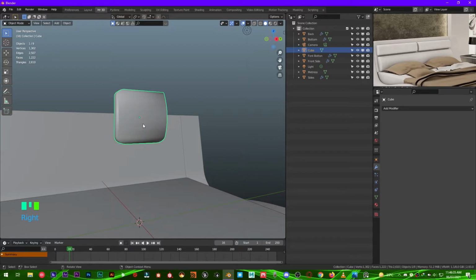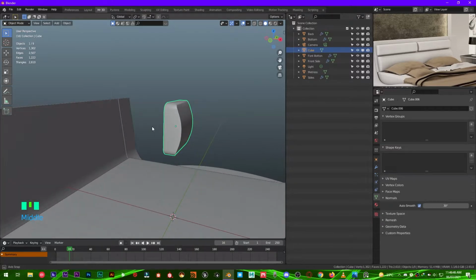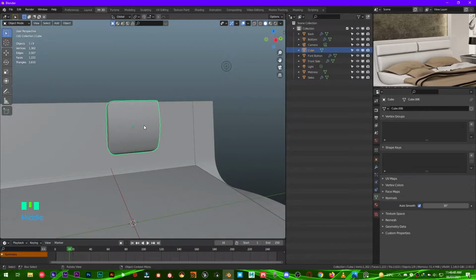Shade smooth and go into the mesh properties. From here, click on normals, auto smooth normals, and just gonna smooth these normals from the front.